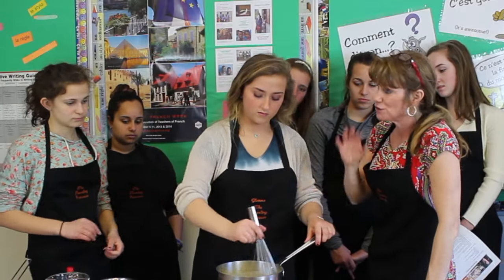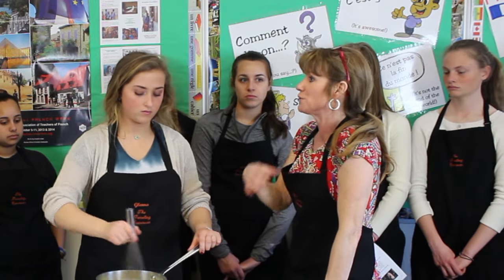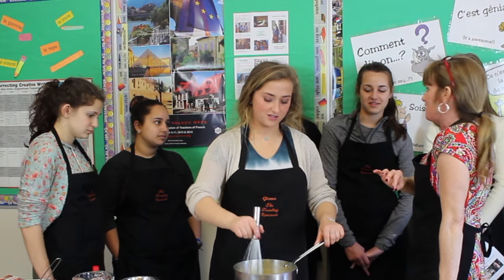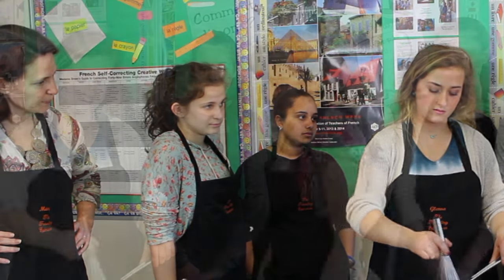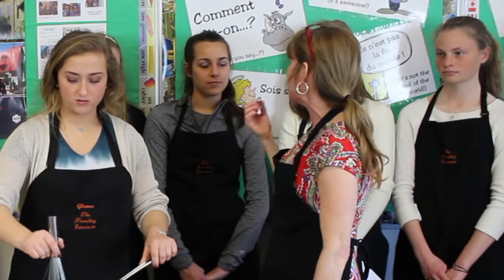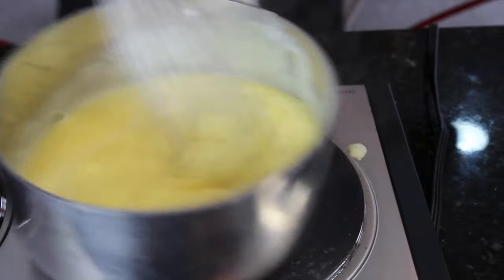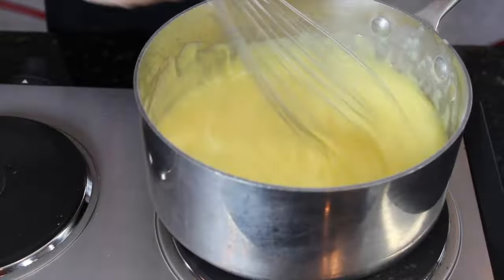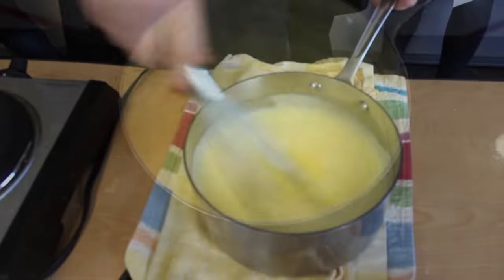The trick on this is you've got to keep whisking. The cornstarch doesn't get activated until it comes to a boiling stage. We do 5 seconds on, 5 seconds off, and then another 5 seconds on. That'll bring it into the custard stage once it starts to boil, because if you boil it for too long, it turns grainy. Do we count to five? Un, deux, trois, quatre, cinq.